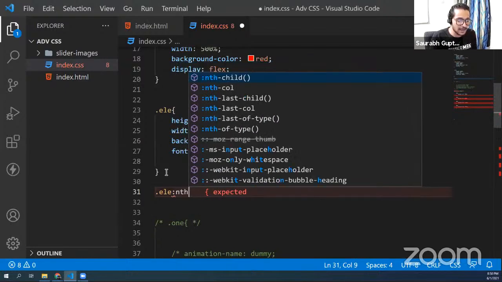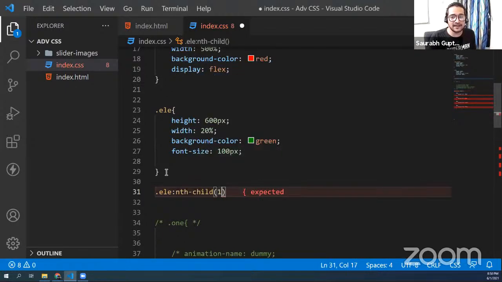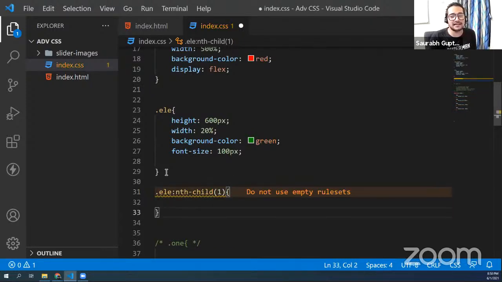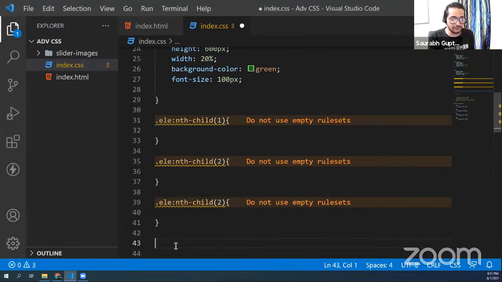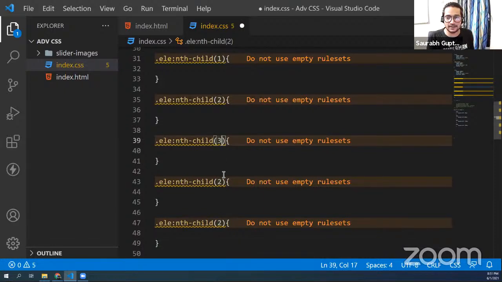ELE nth-child(1). That means the first element with the class ELE. You can also go for nth-child(2). So this nth-child helps you to select elements based on their numbering. If they have the same class name, but you want to write something different for them, you can use this nth-child pseudo-class. Okay. So see, both are ELE, but the first one points to the first ELE element. The second one points to the second element having the ELE class. And same like this, I'm going to go 3, 4, and 5. So let's go and write 3, 4, and 5. Are we cleared, everyone? Are we cleared with this nth-child thing?